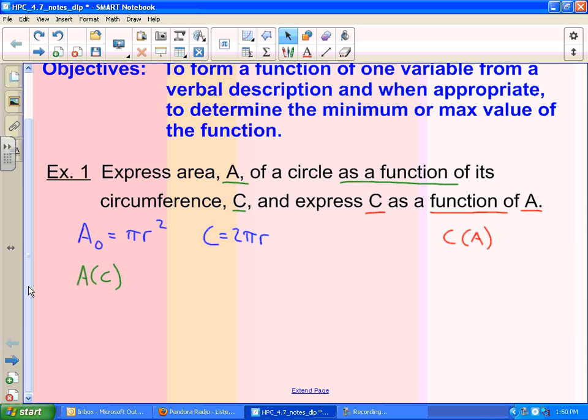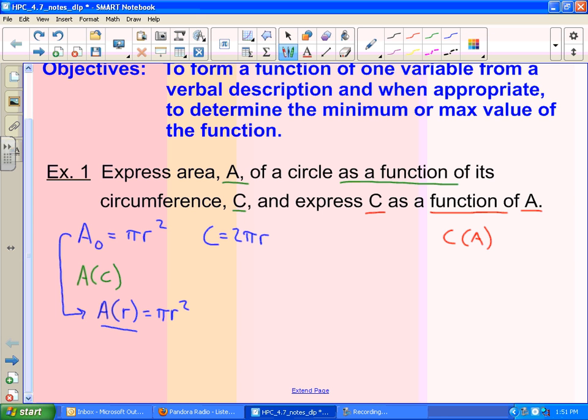Well, right now, this blue equation, the little A is just area of a circle. In this blue equation, we are calculating the area in terms of r. This is the same thing as saying A of r is equal to pi r squared. This is function notation, area as a function of radius, and this is just our generic formula. They mean the same thing. One of them is just function notation, telling me how I find area: by plugging in a value of r. Pi is a constant, I don't need to worry about that. Circumference equals 2 pi r. This is a circumference equation in terms of radius. So there's the function notation: A of r using radius, C of r using radius.